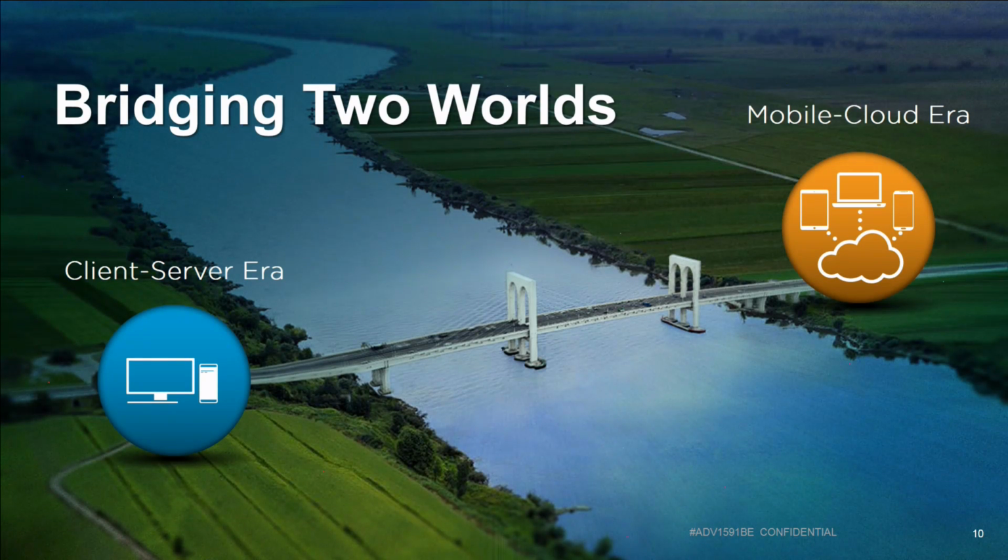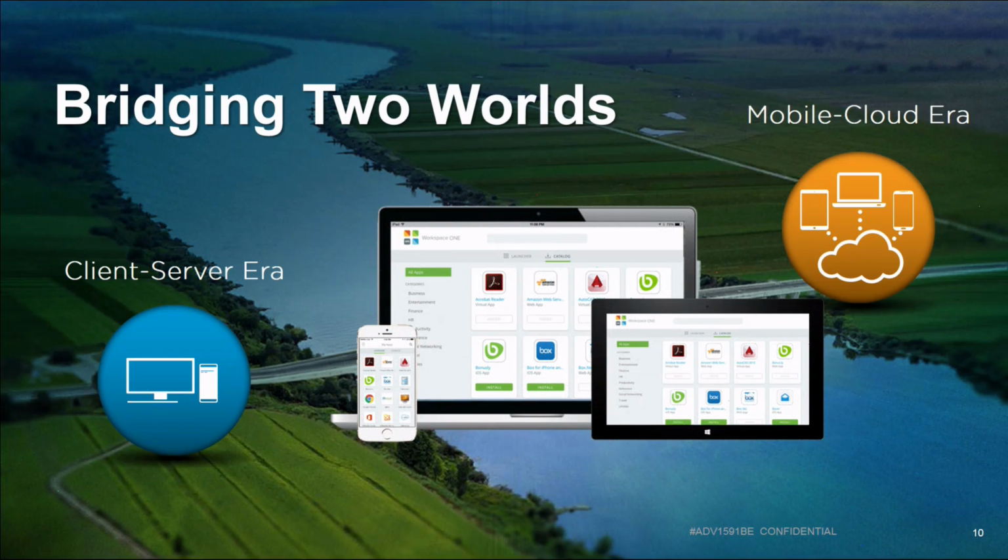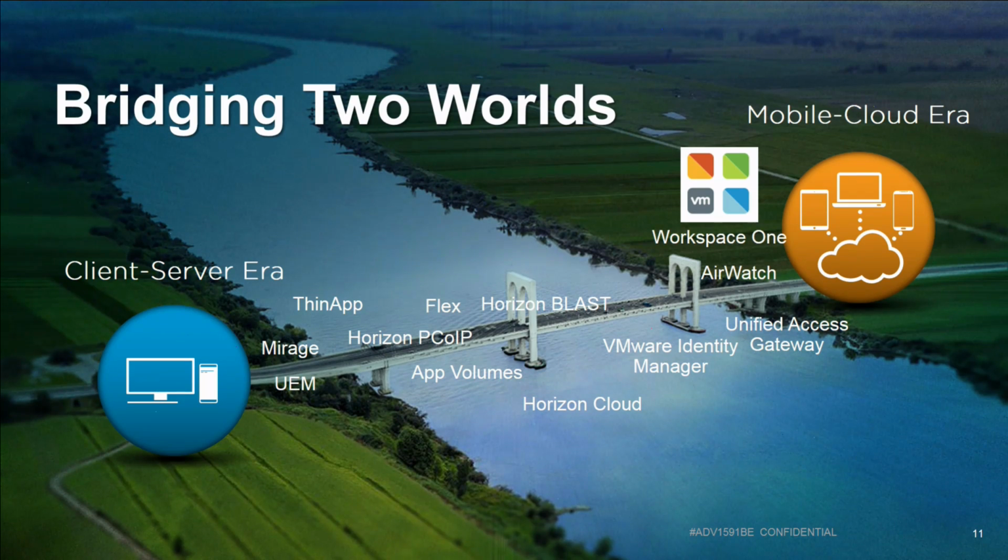So typically the way we are bridging those two worlds is, of course, to use Workspace ONE. Workspace ONE provides all the identity management mechanisms that will allow you to set up access policies based on user identity and user posture. We will see that during the demo in particular. And it is also able to leverage all the other technologies we are providing in end-user computing. So depending on what we are addressing, there is always a technology that will help you integrate any application into your catalog.